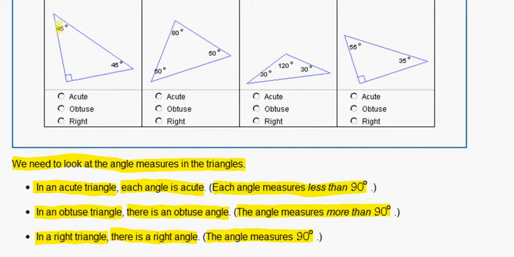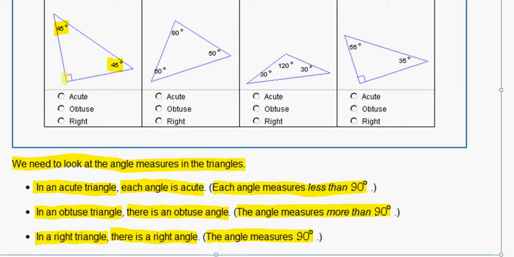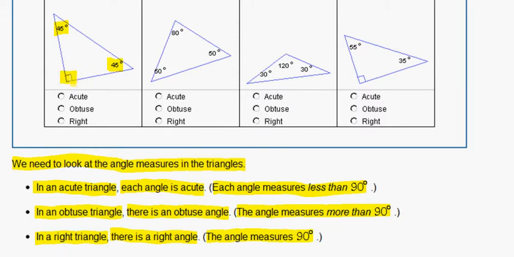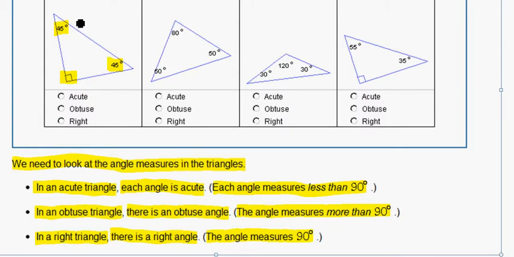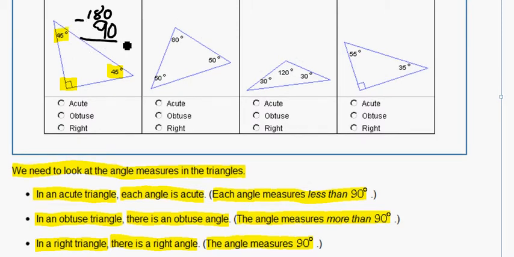So let's look at our first triangle. We have 45 degrees in one corner, 45 degrees in another corner. And we have our little box in this corner, which means this angle is 90 degrees. Another way to see it is we can add 45 and 45, which gives us 90, and our triangle has to add up to 180 on the inside, so we have 180 minus 90, which gives us 90 degrees. So this angle is 90 degrees.